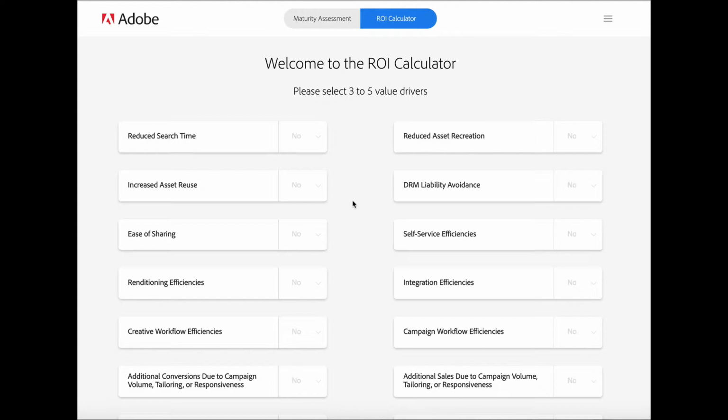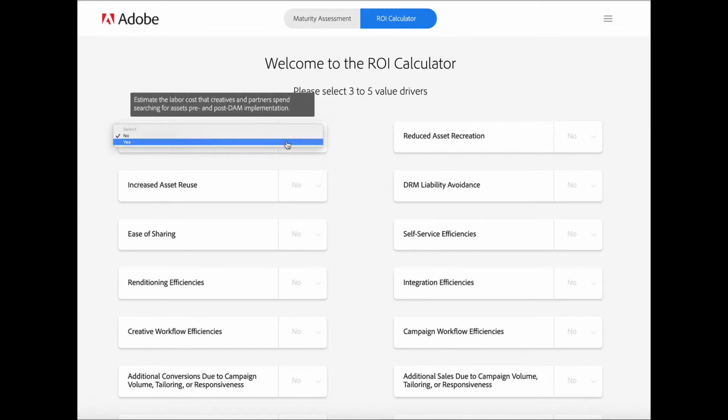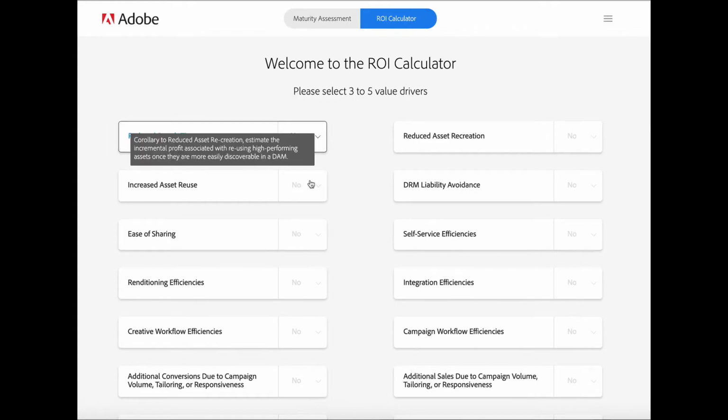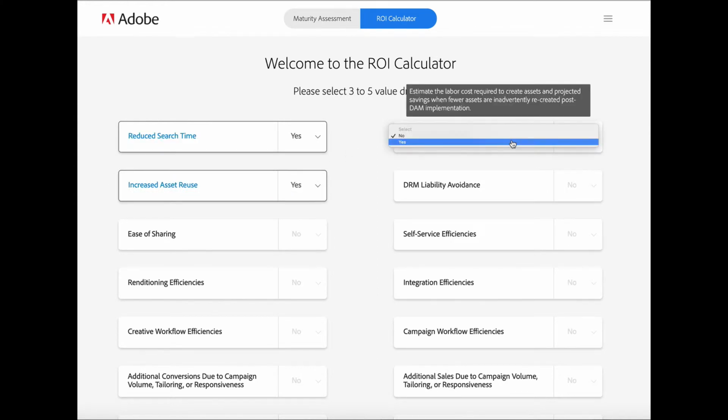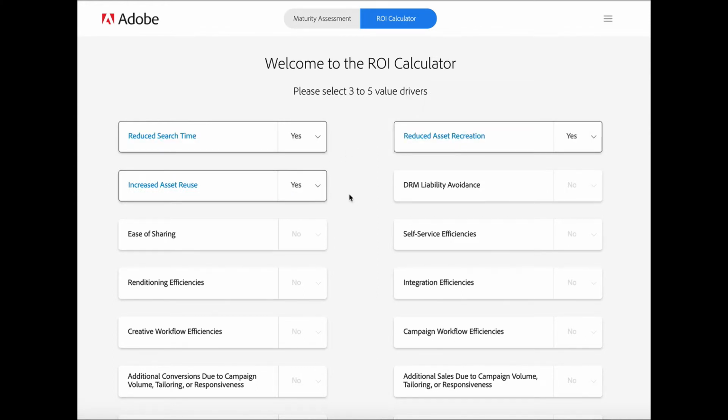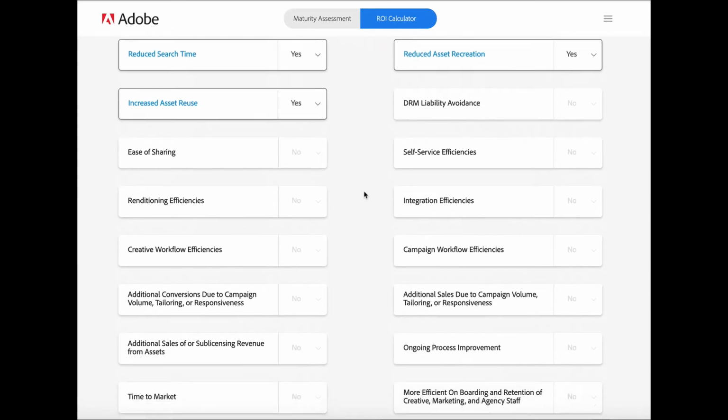So if we think of the areas when it comes to digital asset management and experience delivery where artificial intelligence and Adobe Sensei can really make a difference, the four that I would tend to choose would be the ability to reduce search time, the ability to increase asset reuse. A corollary to that would be the ability to reduce unnecessary asset recreation.